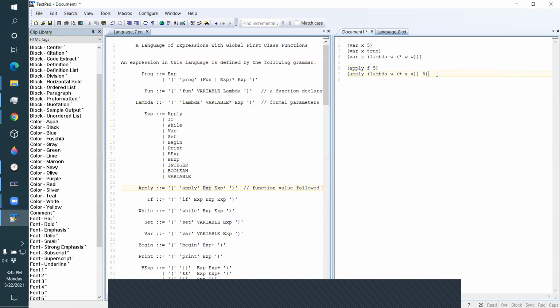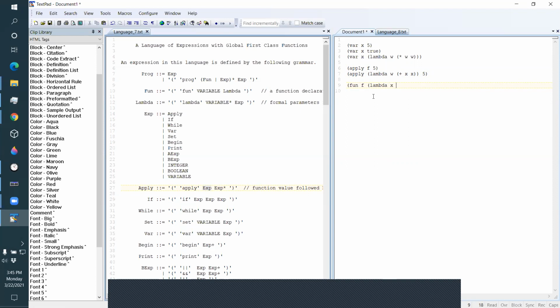Now another consequence of having lambdas be able to appear anywhere is you can do something like this. You could have a function f that is a lambda. So far, this looks just like language 7. Function f lambda x.